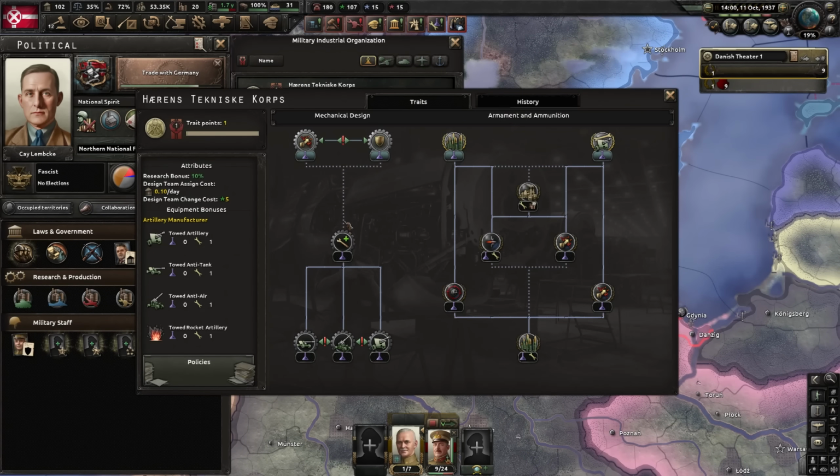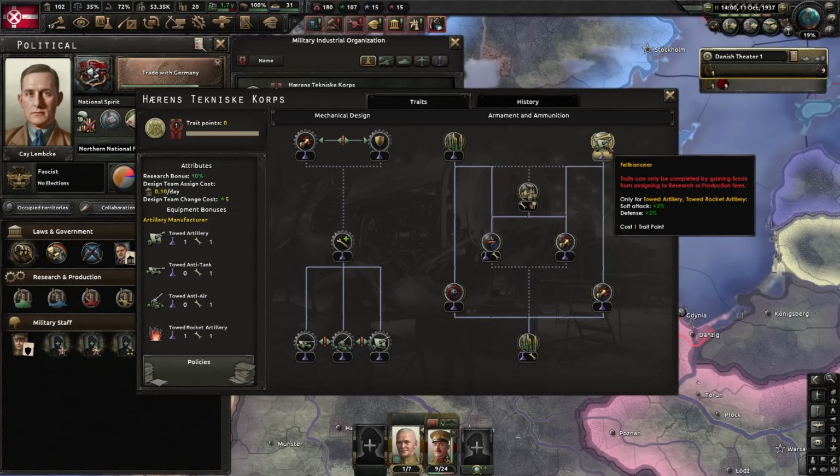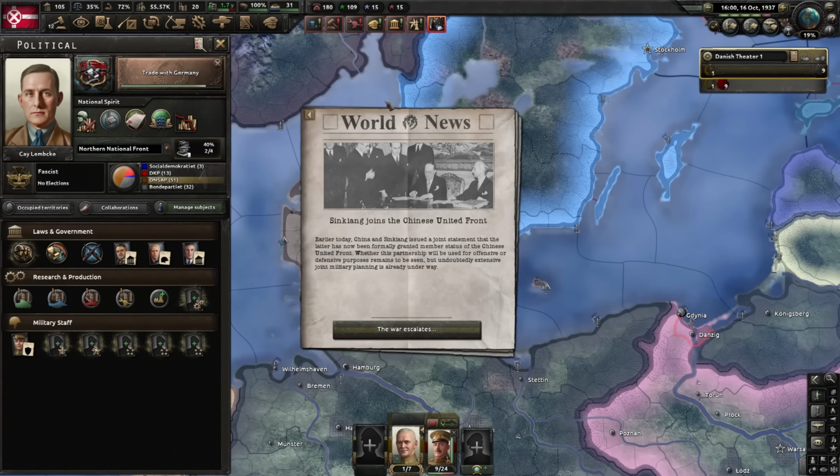Note, by the way, we did get a trait point over here for our artillery, so now we get to choose what kind of a bonus we want. Some extra breakthrough, some defense, or we can make our anti-tank and anti-air better, or we can just make our towed artillery a little bit better. I'll take the soft attack and defense, but breakthrough and stuff, it all can be good. It really depends on what you want to do. And that's one of the cool things about this new system: you can customize your equipment to a far greater degree than you could before.